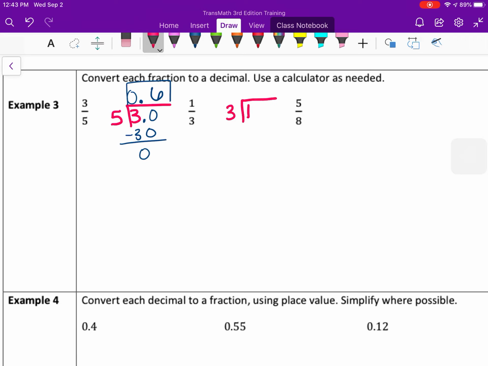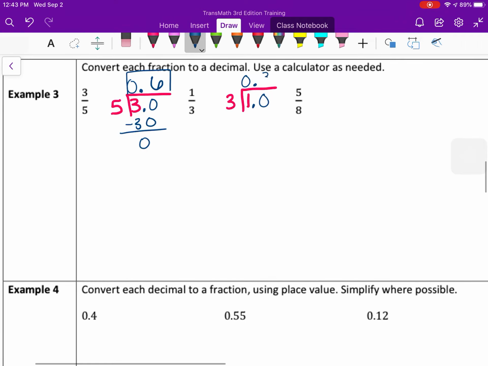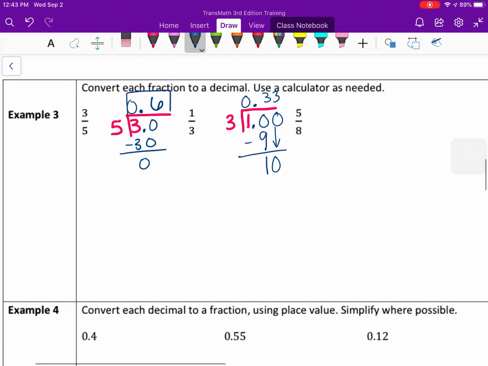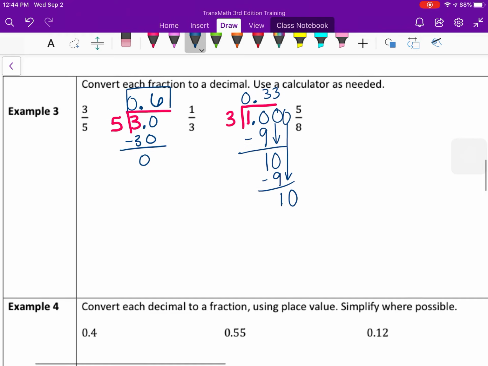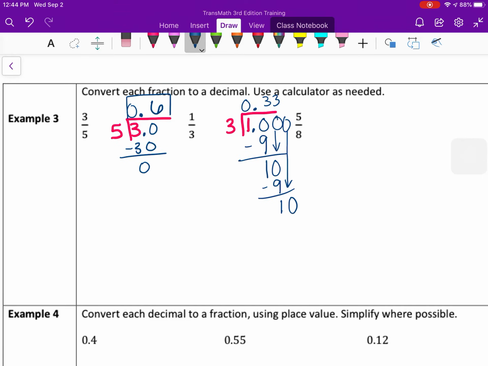1/3. You do 1 divided by 3. Again, 3 does not fit into 1, 0 times. So I'm going to add the decimal and a 0. How many times does 3 fit into 10? It fits in there 3 times. 3 times 3 is 9. Subtract, 10 minus 9 is 1. Then I'm going to bring down another 0. 3 fits into 10 3 times. That's 9. Subtract, I get 1. I can add a 0 and bring it down again, and you can see that this pattern is going to continue. 3 fits into 10 3 times, 3 times 3 is 9. Subtract, and it's going to keep going like that forever. So I'm going to continue to get 0.33333. So 1/3 is 0.3 repeating.